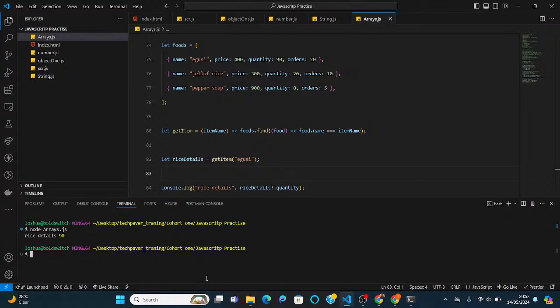We can see now that the quantity is 90. So this is what an argument is. Please let's keep in mind that array.find needs an argument, and the argument is a callback function. So we need a callback function inside of it.